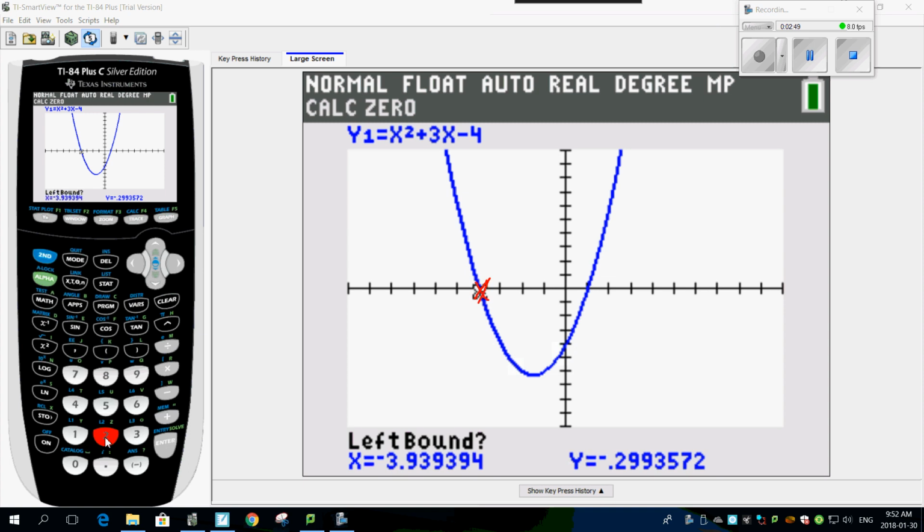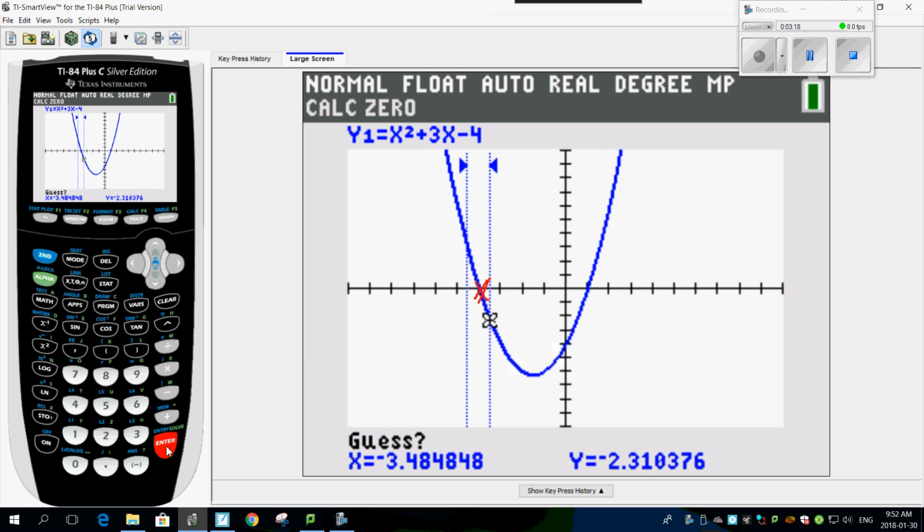Notice how it's blinking right on this spot right here, right now. Well, you're not on the left bound. You have to go to the left, remember? Now, this just happens to mean that you go up the parabola. That's fine. If you hit enter, that shows you a nice little boundary there on the left-hand side of that point. Now, move over to the right. There we go. We're below the line. We're on the lower part of the parabola. And if we hit enter, boom, we notice that our bounds are set up properly. Left bound, right bound, around that point that we're most interested in.